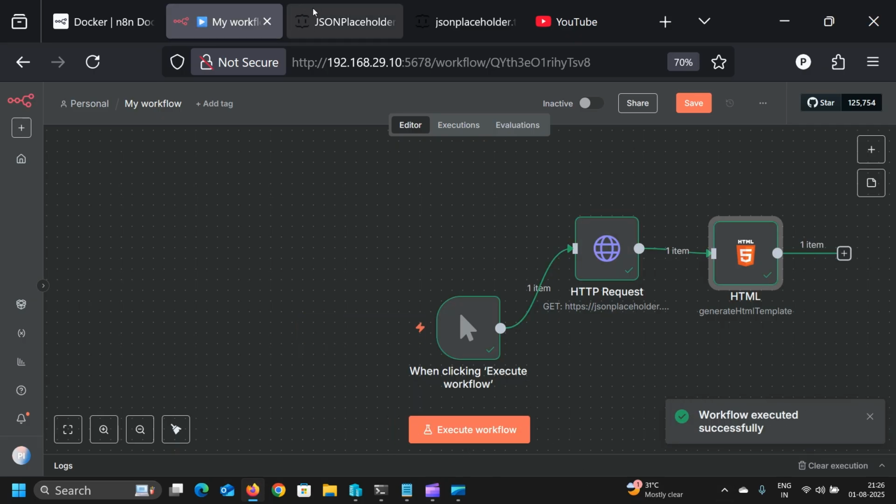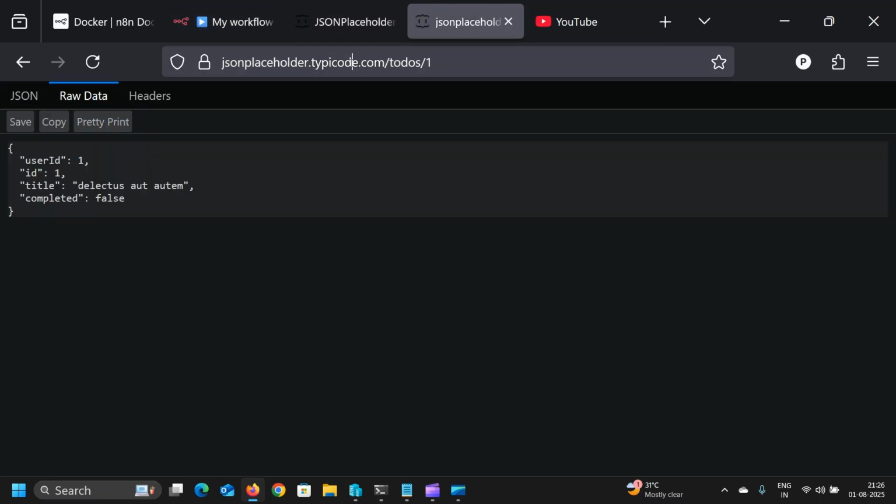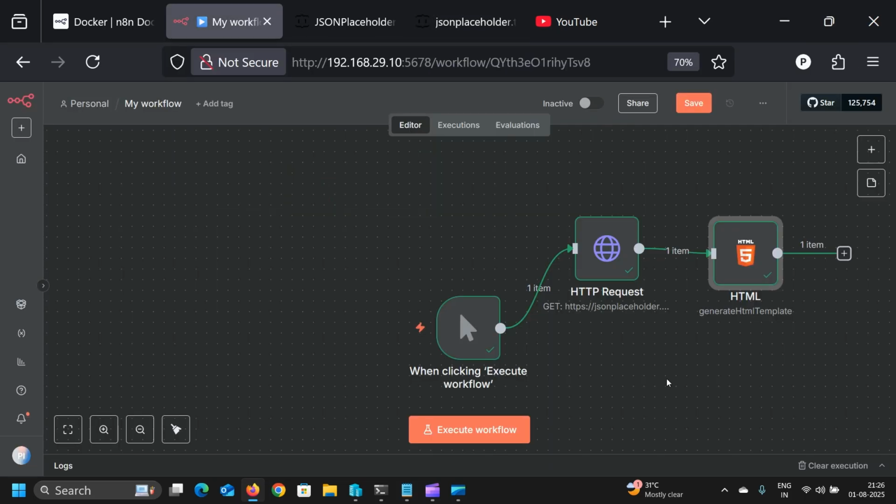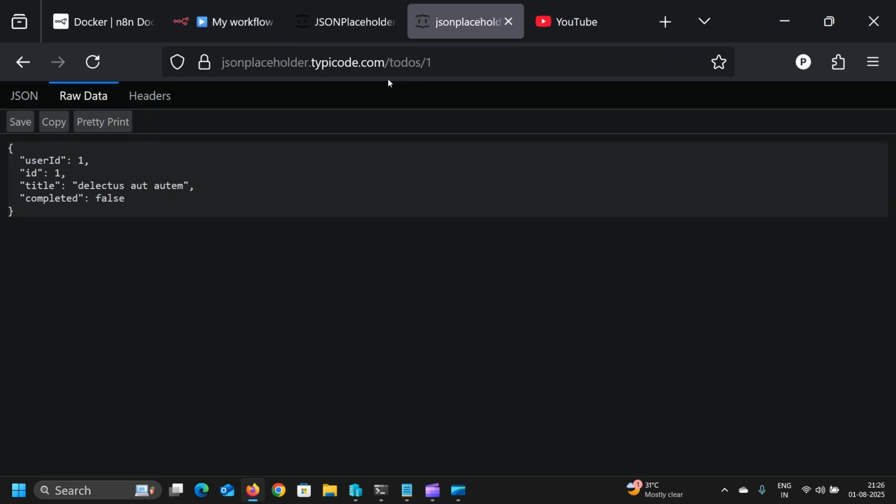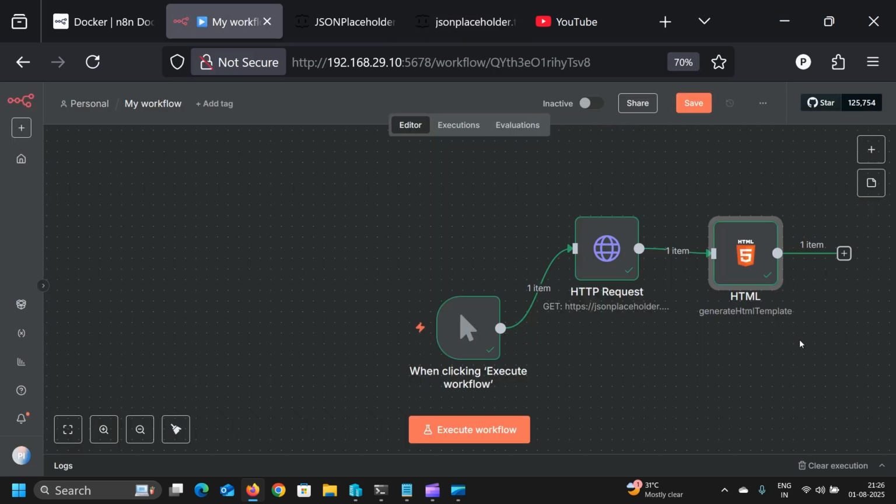Basically, what it does is I'm using this free API testing URL. This returns some JSON data for testing our API, basically to test our front end. I'm sending the request to this particular URL, and this is the JSON data I will be getting.